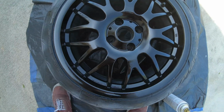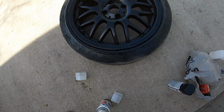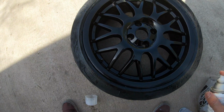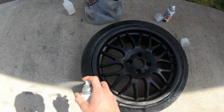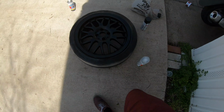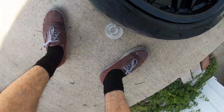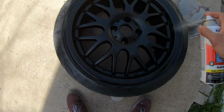Right after this, we got one more coat, and then after that, we'll start the clear coat. Alright guys, right after we let it sit for like an hour, we want to start spraying clear coat. Now we want to let it sit 10 minutes. Alright guys, so let's just put on the second coat.